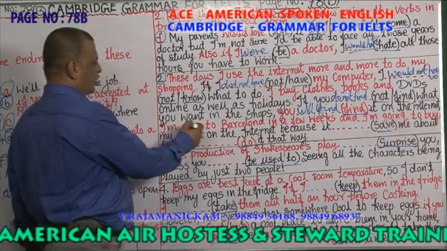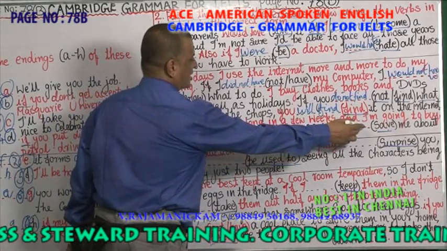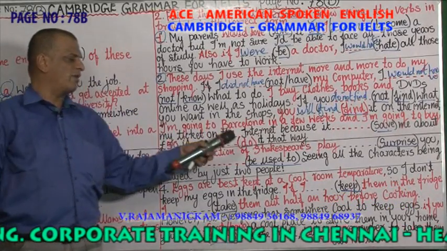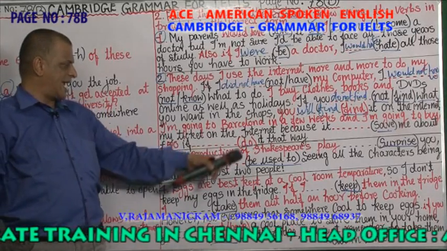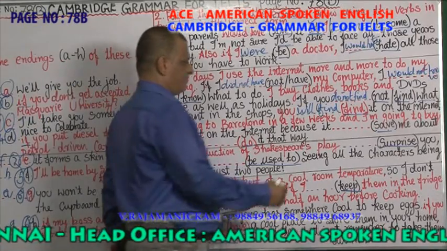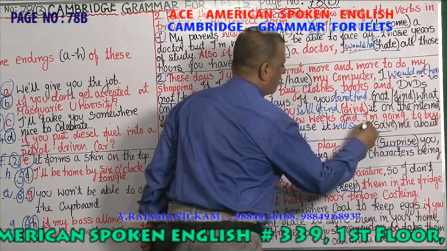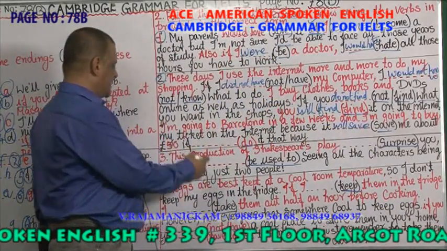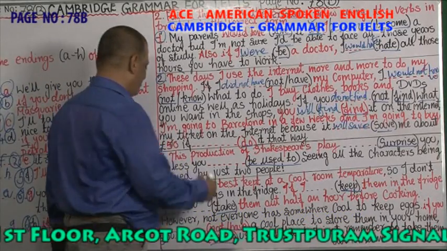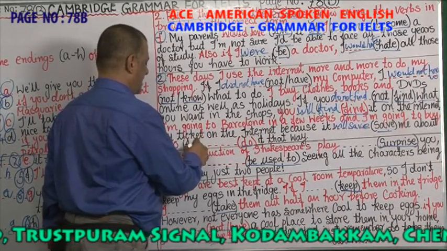On the internet, I'm going to Barcelona in a few weeks and I'm going to buy my ticket on the internet because it will save me about 50 pounds if I do it that way. So result comes before and condition comes second. What is that? My ticket on the internet because it will save. So the will save, the consequence comes before. Result comes before and condition comes here. If I do it that way.